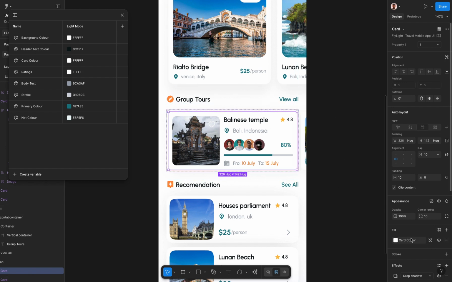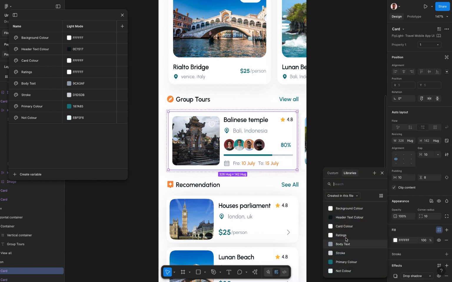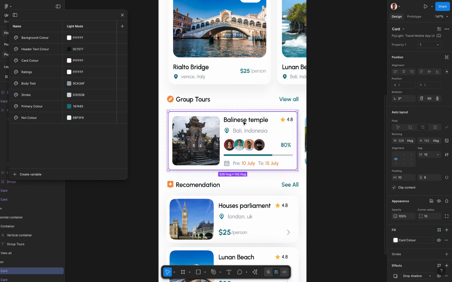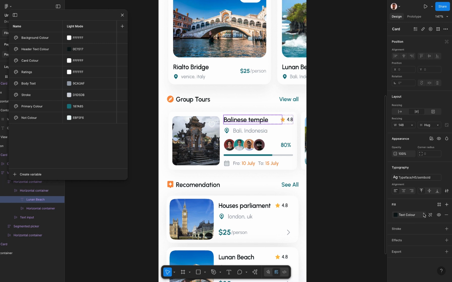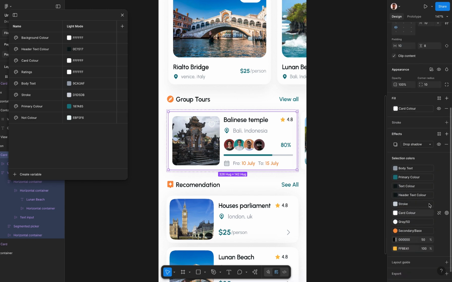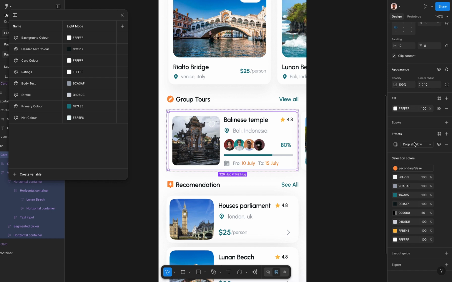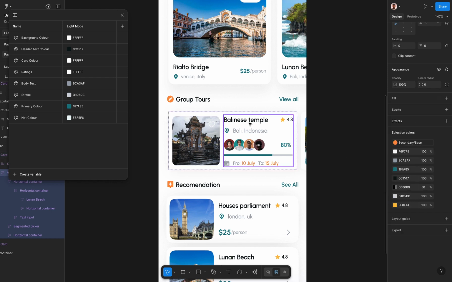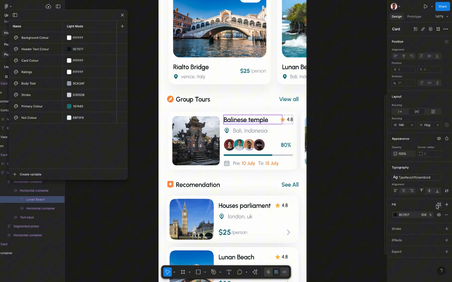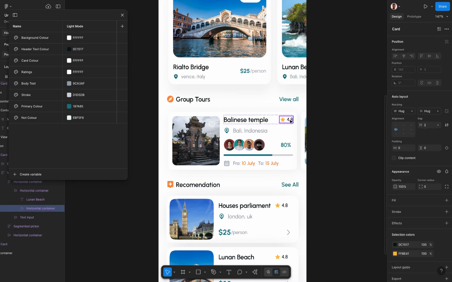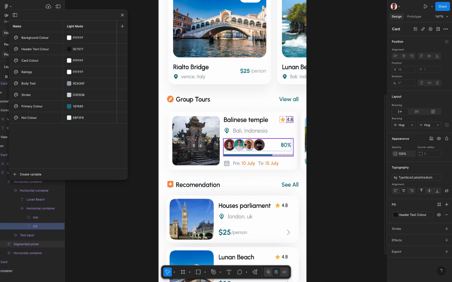This card is quite complex, so our background color is what we use. The background color here for the card is card color. Then we sample our header text and say our header text should come here and should be our header text. Then when we come here, let's remove the other colors that are here already, so that it doesn't look like we're copying what we already had before. So now we have our background, which is called card color. Then our text here is called the header text. Then the ratings color too is called the header text.